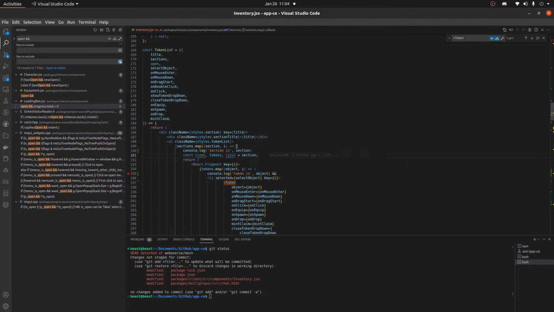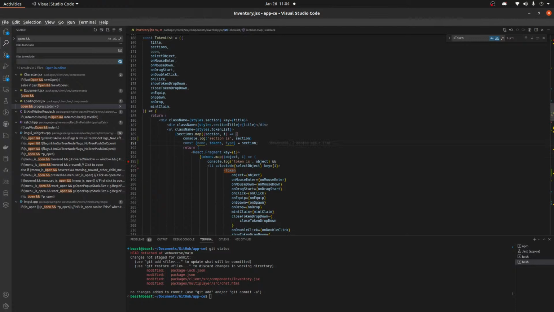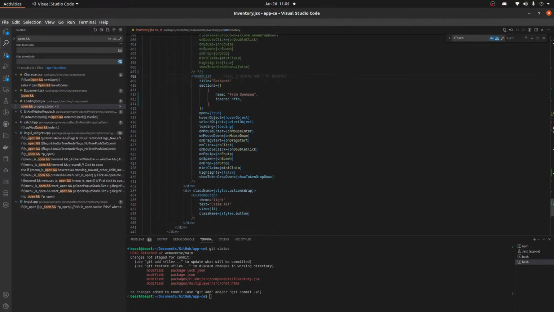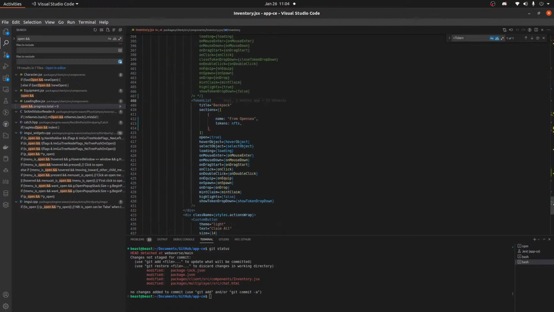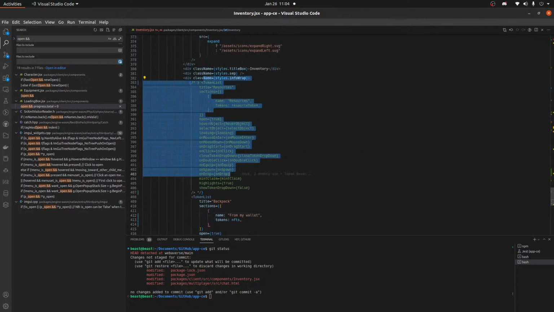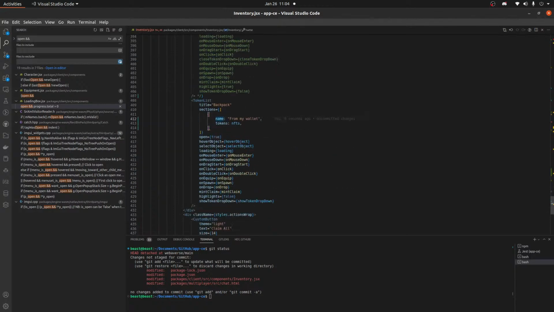So I have this token list here, and this token list gives me a list of tokens from the sections. And the sections right now, I've actually disabled all the sections except for OpenSea, because really what I care about right now is getting all of my assets. Well, it's not actually from OpenSea, I'm just gonna say from my wallet, just my wallet generally, right? I need to get assets. So I've got a couple of different token lists. I got the token list for my resources.